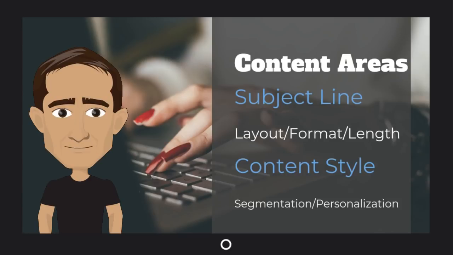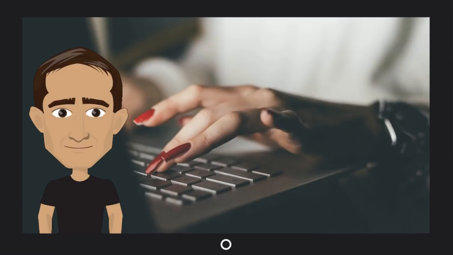Segmentation and personalization. Did you send special messages that had a higher level of personalization or segmentation than others? Were the results significantly different? An example would be, look at the data from your birthday messages if you do have birthday messages. Was the engagement much higher? If so, you definitely can look at those stats to create more personalized messages.